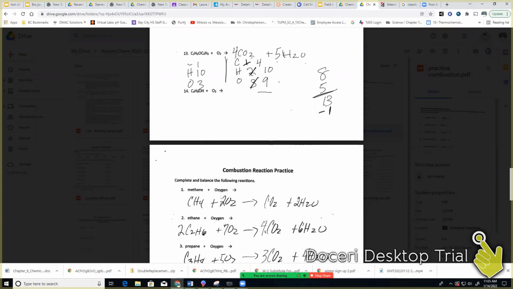So that means I have 1 oxygen already accounted for on my reactant side in that compound. That means I need 12 more. I have 1, I needed 13, now I need 12 more. That I can work with because I have that diatomic. And if I come and put a 6 in front of there, then 6 times 2 will get me my 12. So 6 times 2 is 12. That other 1 would get me to my 13.